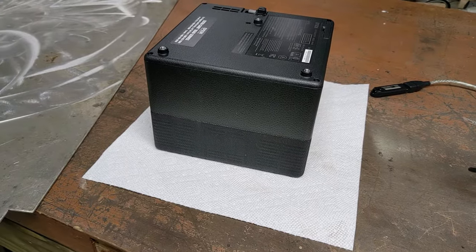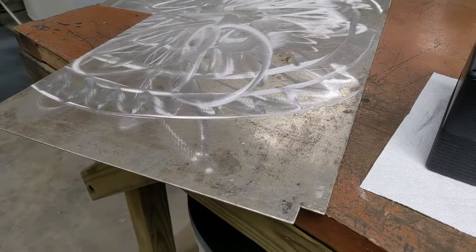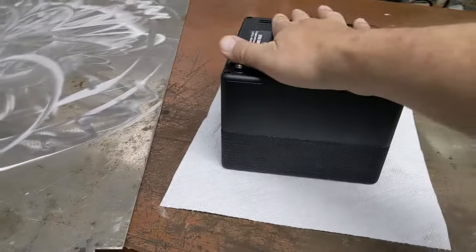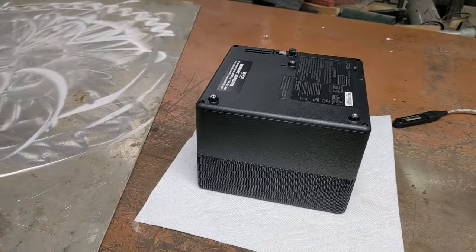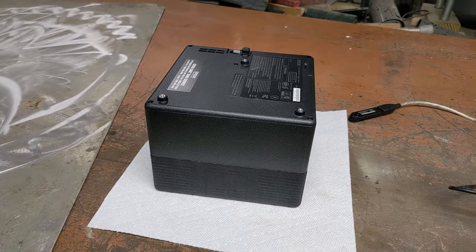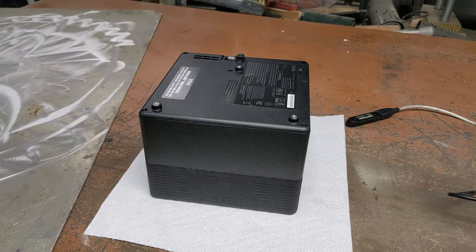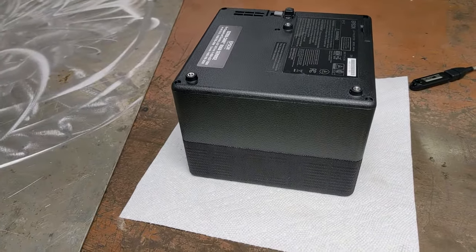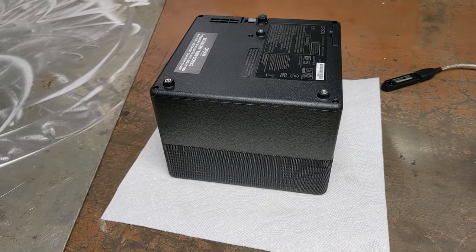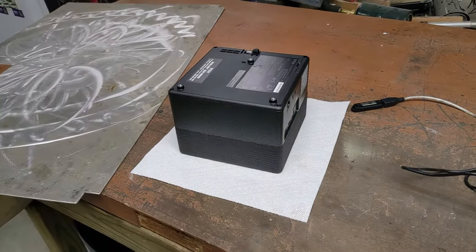I think the pieces on the sides, the legs, will be wood, but aluminum for the base, because I want this to be strong. And I guess options are always good. If you wanted to, we could make this so that it would be tripod mountable with a standard quarter inch screw type thing in the middle. We'll see about that. I'm not sure about that. I don't think I'm ever going to drag it out and do that, but it's nice to have the option if you wanted to.